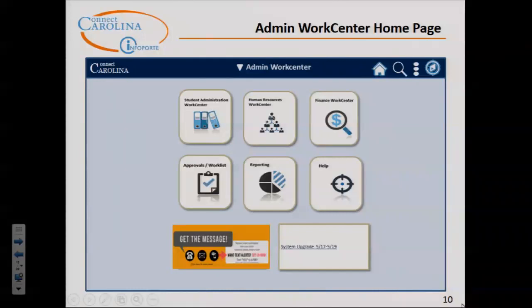So by virtue of being an employee, you'll see information about help for employees, finding your paycheck or changing your benefits information or things like that. As a student admin user, you'll have a tile for that. If you ever were a student, you'll see the student tiles as well. The cool thing about those, and I don't have a screenshot of those, is you can collapse those. So if you're trying to look for something and you know right off the bat, like I don't need to see this and I don't need to see this, you can collapse it and then look for the other information. And that is sort of a similar tile-based format on that help page as well. So that's pretty much it in the Work Center and the home pages. That's what you'll see there.